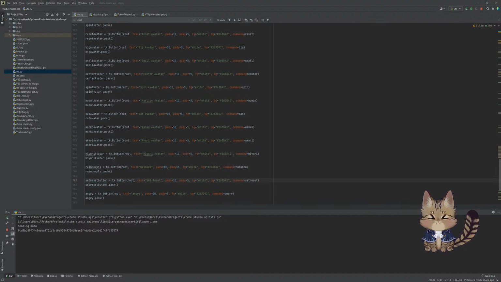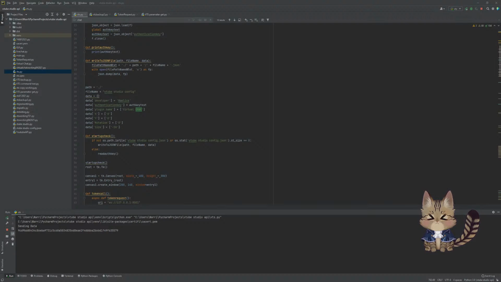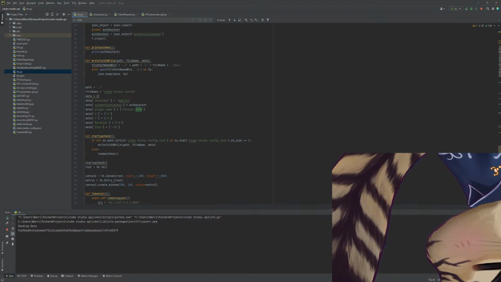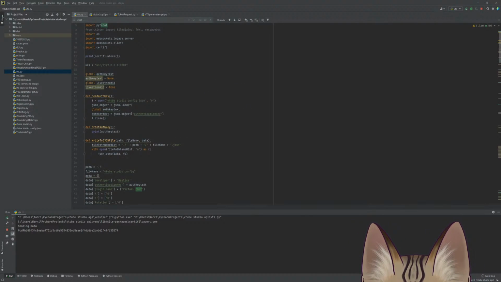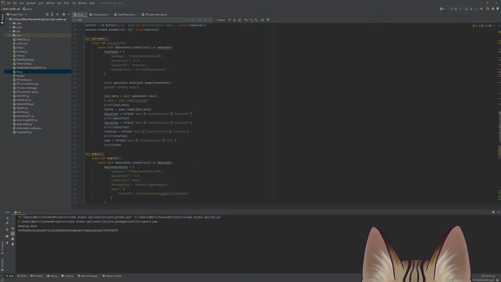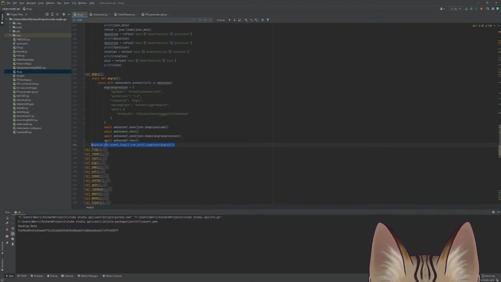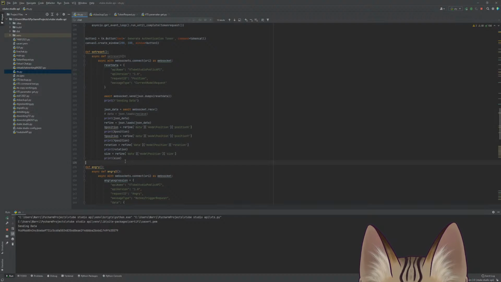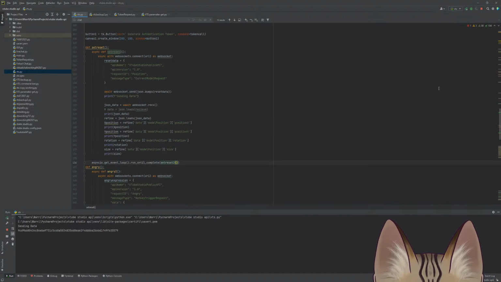Why did that do nothing? The flip button works. Oh, I forgot to actually put in the line that calls the function. It's kind of important. Okay, there we go.